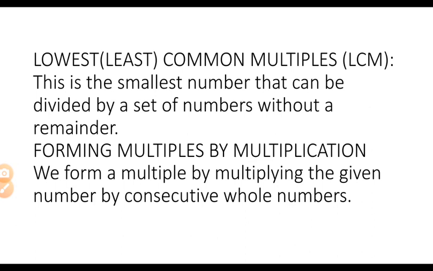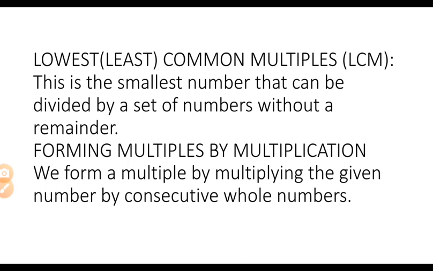Now let's look at lowest common multiples or least common multiples, which is sometimes called LCM. Now what is LCM? Well, this is the smallest number that can be divided by a set of numbers without a remainder, or the smallest number that can be divided by 2 or more numbers without a remainder.